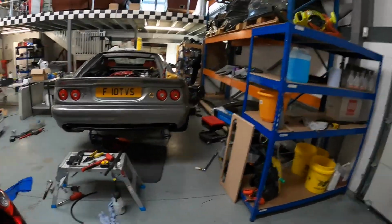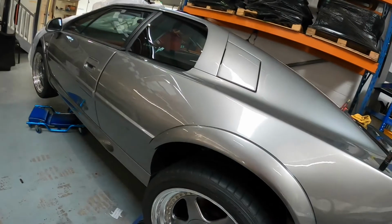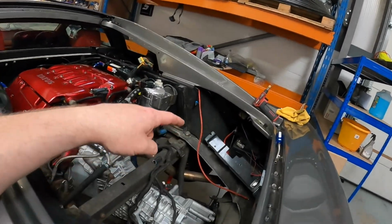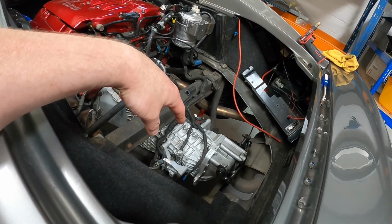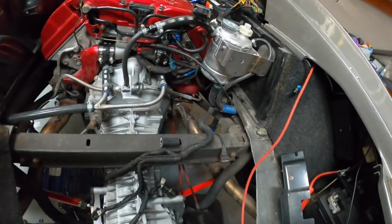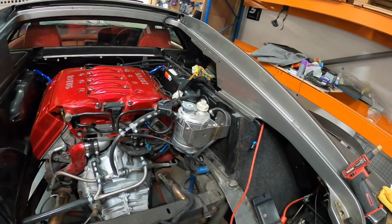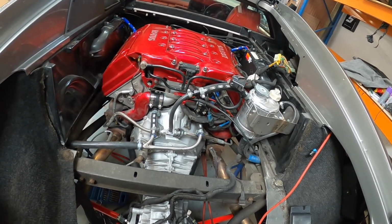I've been doing some bits on the Lotus again this morning. So we've got wheels on, that's all good. I've got the cat plugs to connect up, like the lambda sensors, the power, ECU plugs, and then I can literally put the thing on the ground and fill it full of fluids.